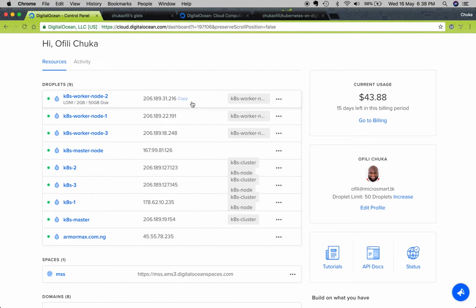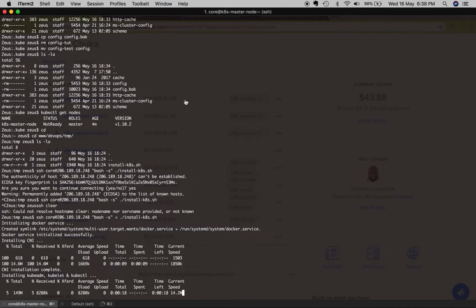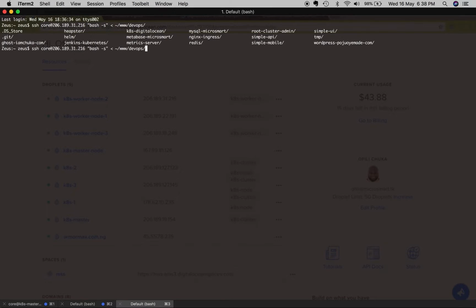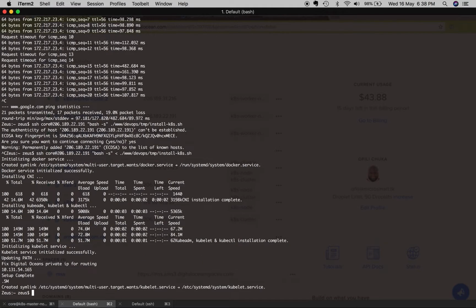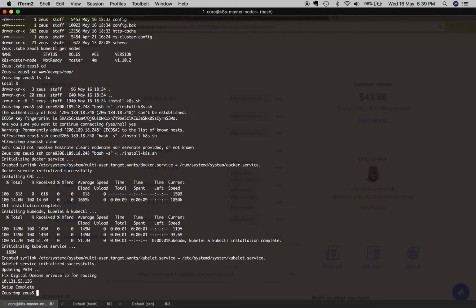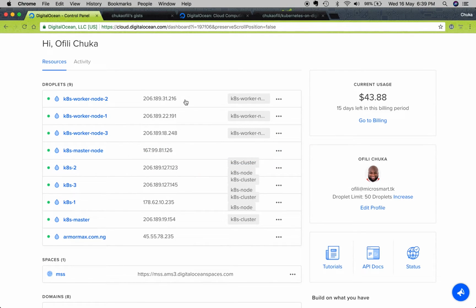Okay, great. So now we have Kubernetes installed on all the nodes.